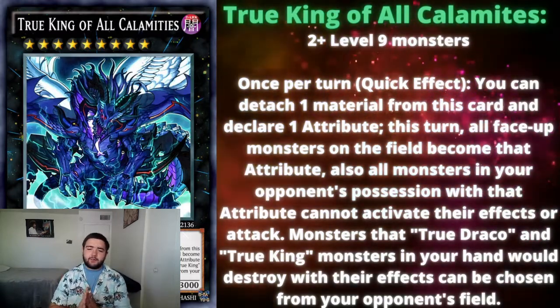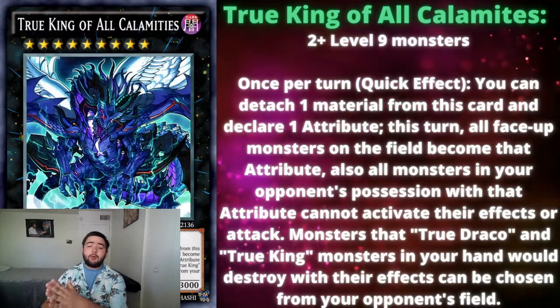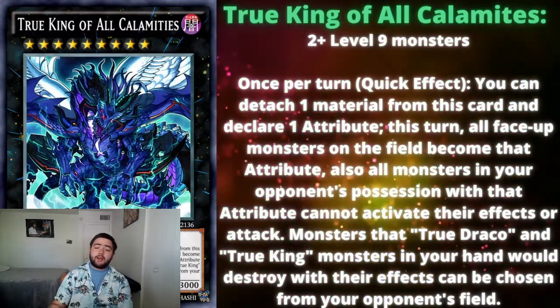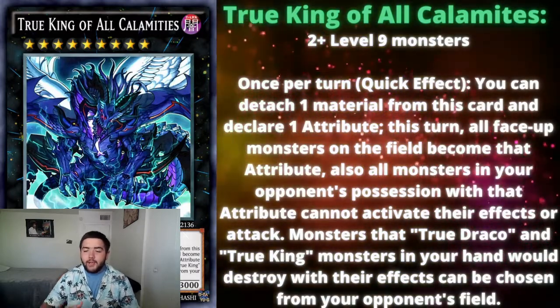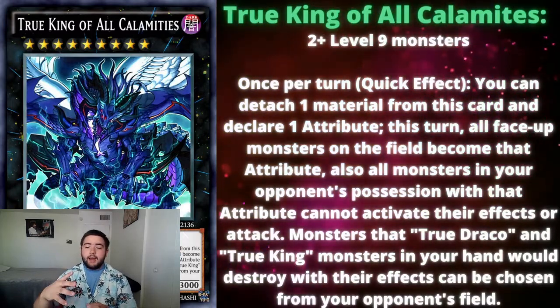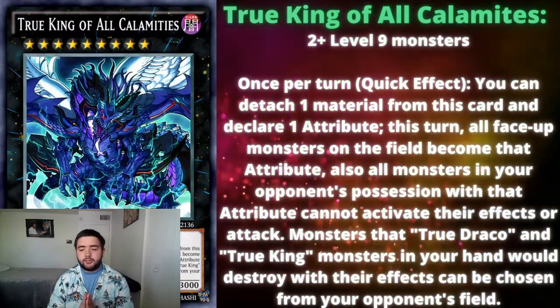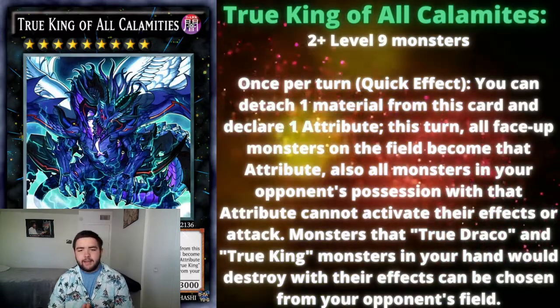So that is its first effect, and then its second effect is monsters that True Draco and True King monsters in your hand would destroy with their effects can be chosen from your opponent's field. I know the wording's a little weird with that. So if a True Draco or True King monster would destroy a monster for their effects, you can actually choose one of your opponent's monsters to destroy instead. So that's basically what its second effect is reading.